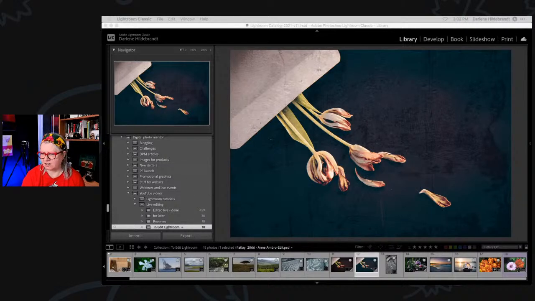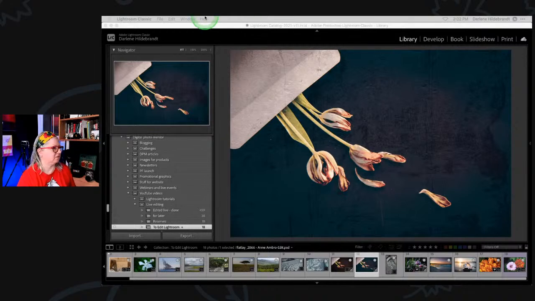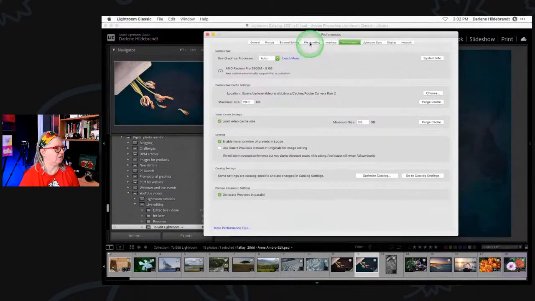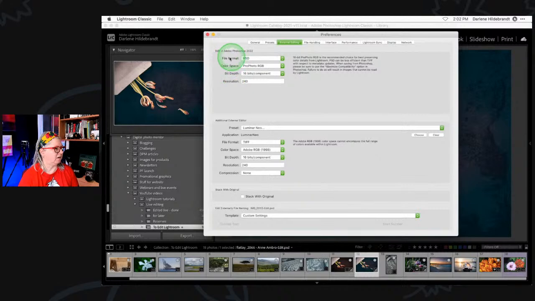Right? Does it go back into Lightroom as a PSD? Yes, it did. And that's because that's what I have set up in my Lightroom preferences. So inside here, you will tell Lightroom how to handle those things. It's under external editing, right? So I have it set up so that if I go to Photoshop, it comes back as a PSD in ProPhoto color space.